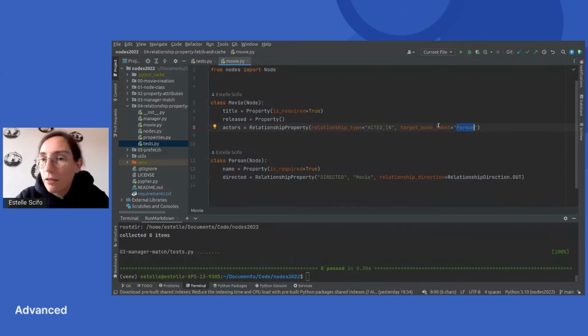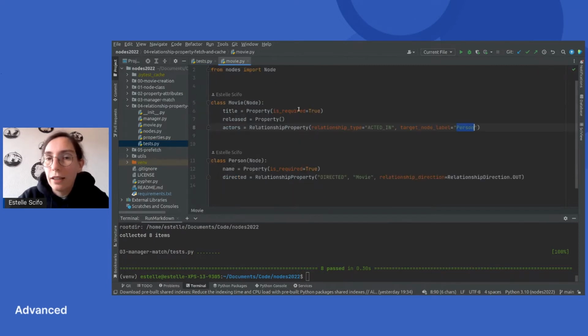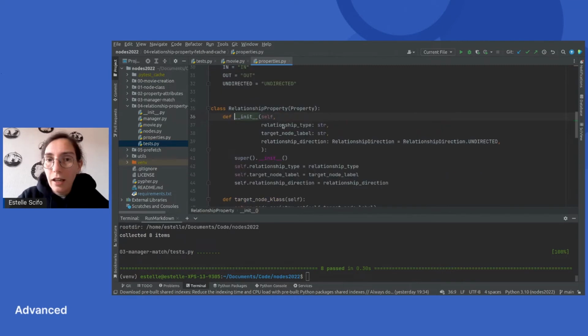But for us, this target node label will be important in order for our code to know which object needs to be instantiated when we are calling .actors. Here, each of the objects in that list should be an instance of Person. That's why this information is required in our case, which is not necessarily the case in Neo4j. So let's see how we implemented this relationship property.